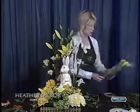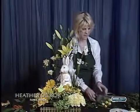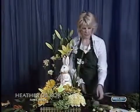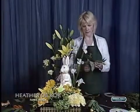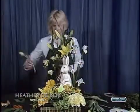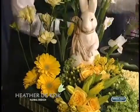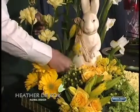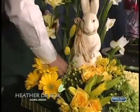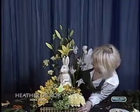Some tulips, because you need spring, you have to have tulips, don't you think? There's so many things you can do with tulips nowadays, I can't even get started. I had a hard time deciding what to do for spring because it's such a fabulous time of the year, and tulips are a must. I could just do something all in tulips, wouldn't that be beautiful?